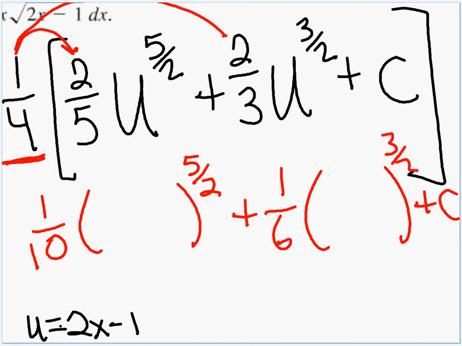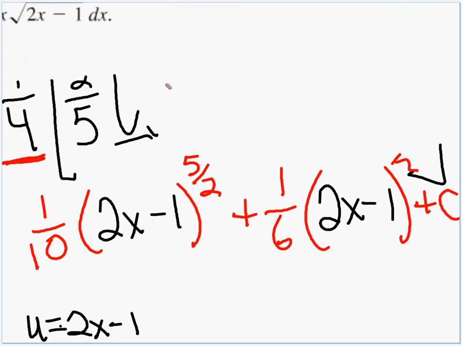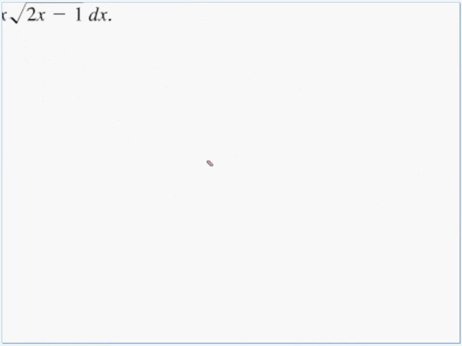Now I did leave the parenthesis empty where the u's used to be because now goes in there 2x minus 1, our original substitution. Now we could derive that to check to see if we get back to where we started, but I really don't feel like doing that in the video. I have the utmost confidence that that is the correct answer. So again, remember that is what I call an example 5 U sub. They have a special spot in the exercises. There will be one on the test that says solve this using the method of example 5. Okay.